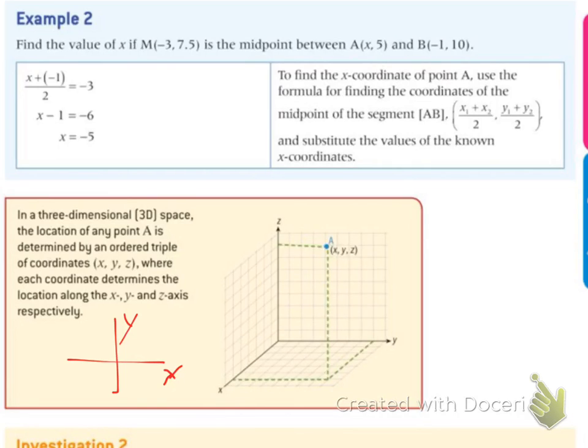And then what they do is they put z in here. Z, guys, z here is your height. So if z is positive, you come off the table. If z is negative, you would actually go into the table or below the table, so down. So notice that x positive is going to come at you out of the board, and y now is the one that's going horizontally. So it doesn't ask us in this particular section to necessarily graph them in 3D. If that does happen, I'll show you guys a really cool way to graph those. But I think what they want you to really talk about is this next section.